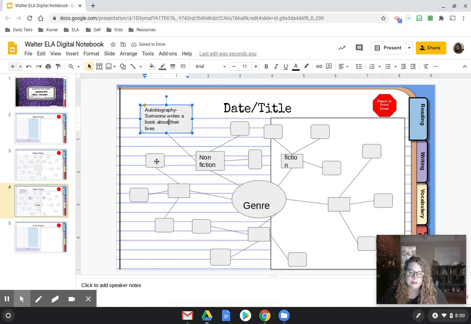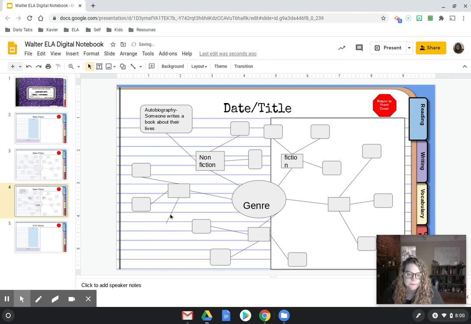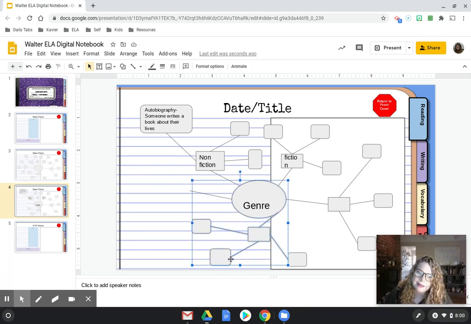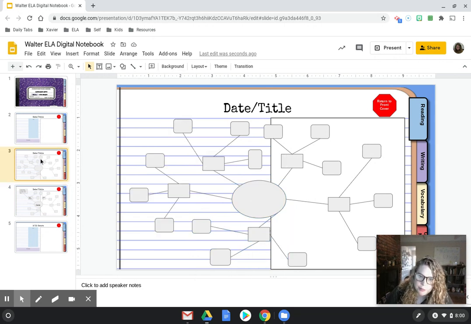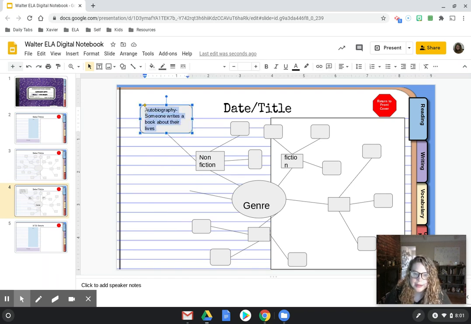And then blah, blah, blah. And so if things are in the way, you can move them. You can move things out of the way. And then, nonfiction, fiction, let's say we fill all this in. Well, I didn't even use any of these, so you can delete them. You just delete them if you don't use them. It just takes a second. Okay? And it's going to look different. And then the next time you need to take notes, it's going to look different. So you're just going to make another copy. You're going to make another duplicate slide of this original blank slide. So you're always going to have that to work with. You can edit it once you're working in it. It's a beautiful thing. I'm actually just going to delete these.